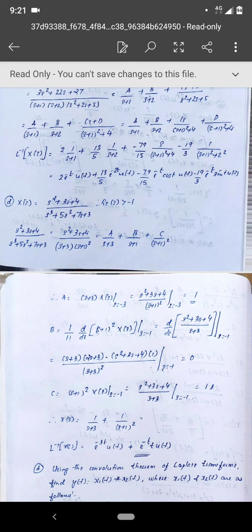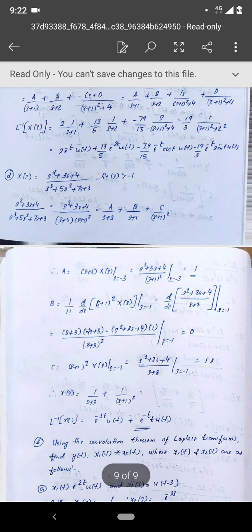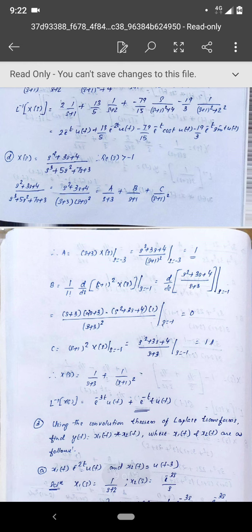B is nothing but, I hope you remember the general equation, that is 1 by (L minus b) factorial, the (L minus b)th derivative of s minus p_i the whole raised to L, X of s at s is equal to p_i. So that equation we will substitute. Here there is only one b to be found out, so that is L minus b, earlier it was 2 minus 1, which is 1, so 1 by 1 factorial, which is 1 itself. d by ds of s plus 1 the whole square, earlier it was s minus p_i the whole raised to L, instead we have s plus 1 the whole square, L is equal to 2 here, X of s at s is equal to minus 1.